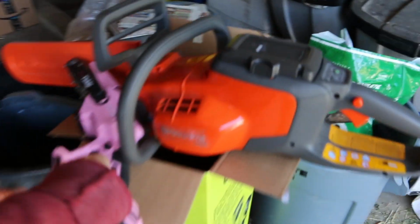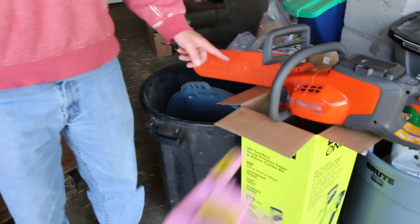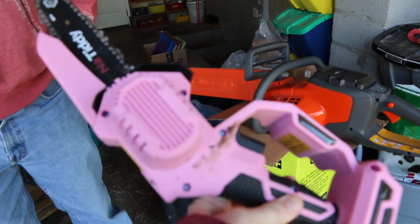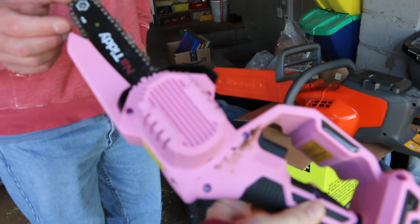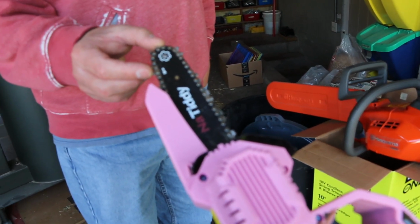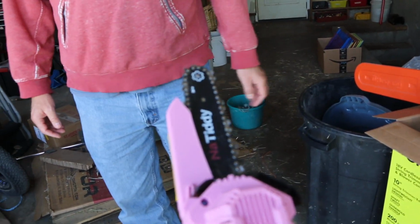Right. Well, and this one's probably not powerful enough for a big kickback, where this one does have some torque. This one never kicked back. It never did, because you really had to put some weight into it. Start cutting with that tip of the chain and see if it wants to come back at your face. Yeah, I never tried that. I didn't cut anything big enough. Oh, good.